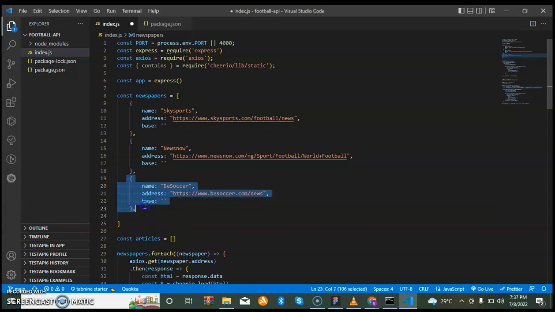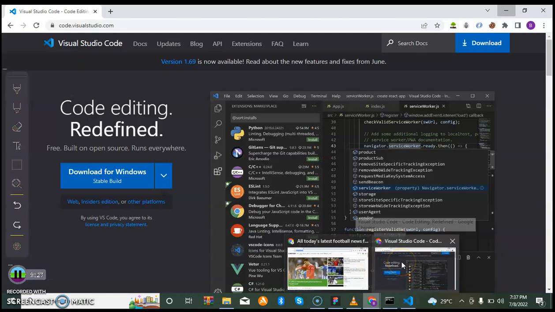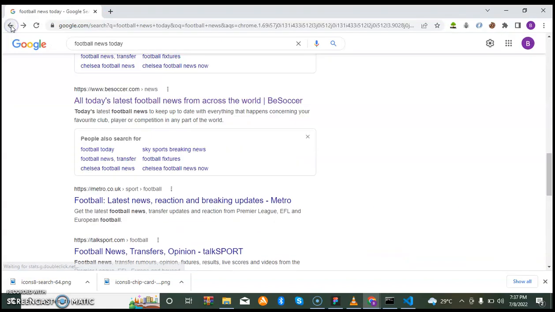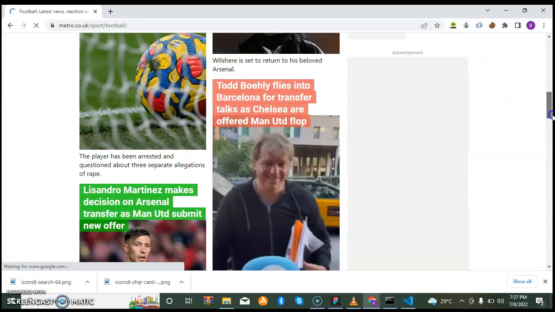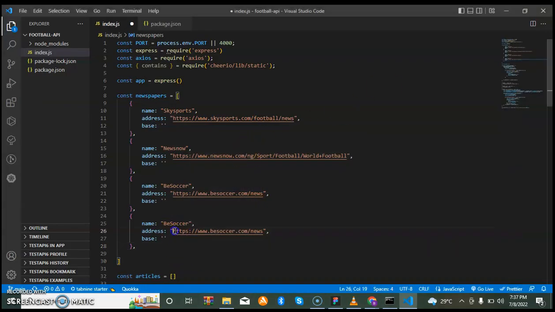Next one is Metro. So metro.co.uk. Metro.